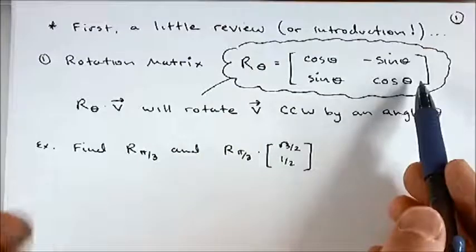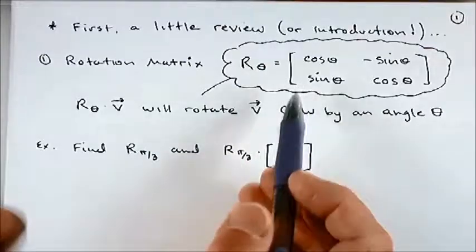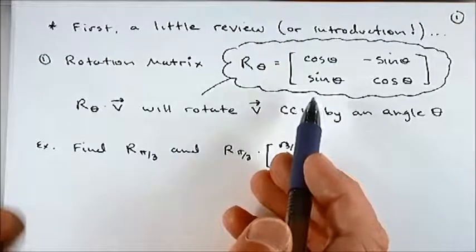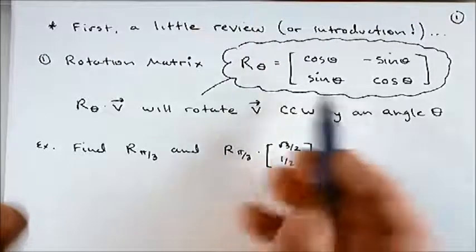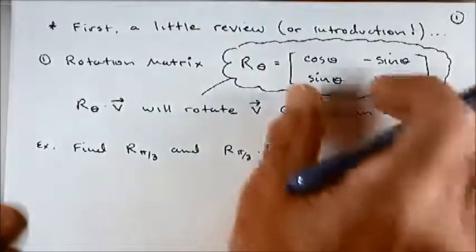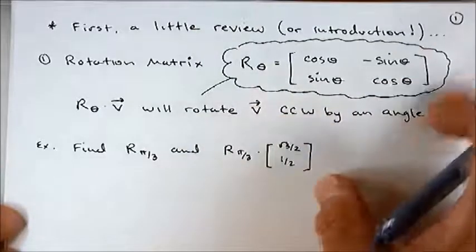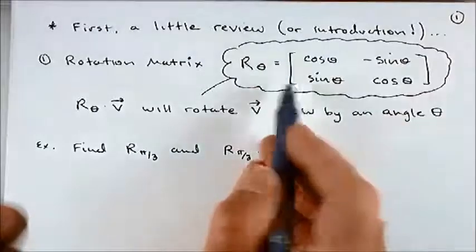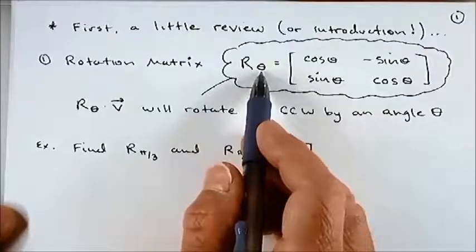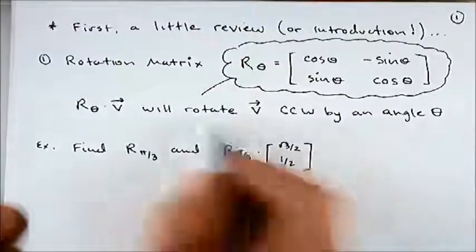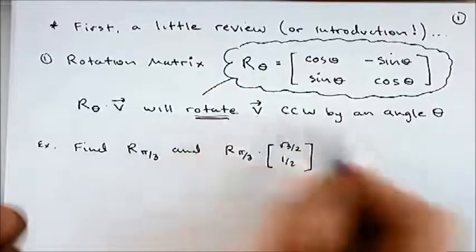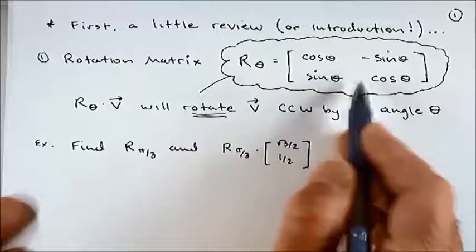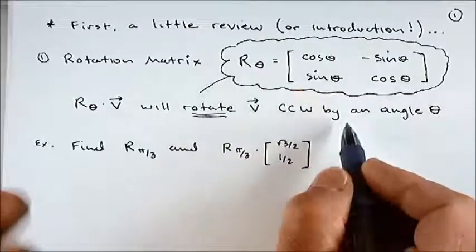Remember when we talked about eigenvalues and eigenvectors, the key thing of an eigenvalue and an eigenvector is it gives you the ability to multiply a matrix times a vector, and it will just change the length of the vector. It will not change the direction. Well, another thing that can happen is you can multiply a matrix times a vector, and it will just rotate the vector, but preserve the magnitude. I know I did a couple examples, but I don't know if I actually identified it as a rotation matrix.